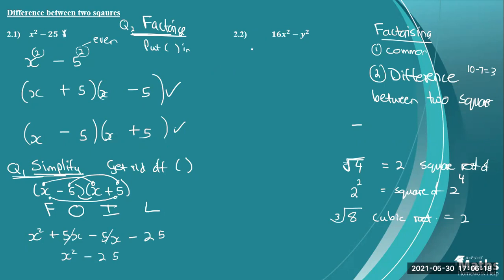Let's look at this one. This I just do for teaching purposes. You can immediately just jump to the answer here. But 16 I can write as 4 squared. Open up two brackets, put a plus and a minus, or a minus and a plus. Then one 4 will go in here and one x. One 4 there and one x. So it's like writing one of the squares in the beginning and the beginning, then one of the y's at the end and the end.